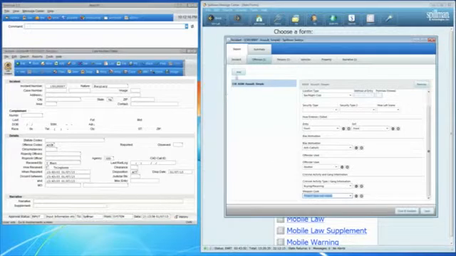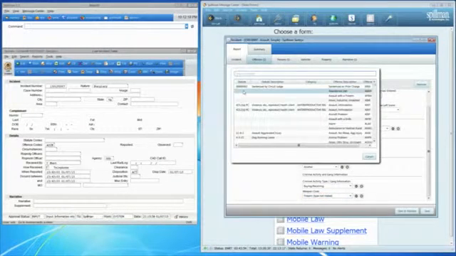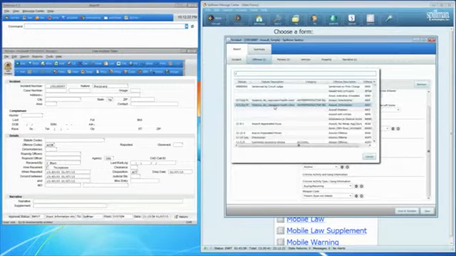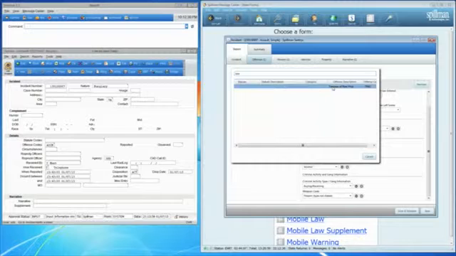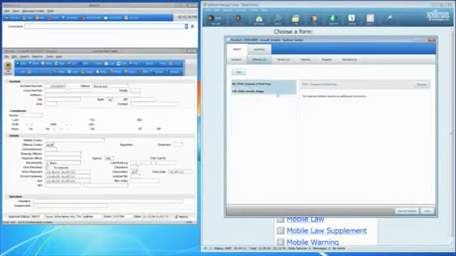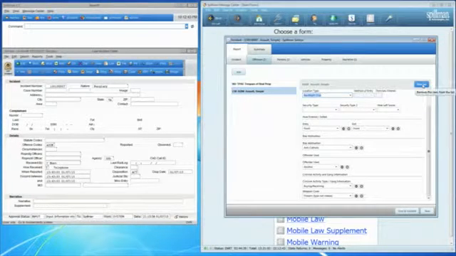As we move on, you'll notice we can click Add, and if you'll recall, we can start typing the code that we're looking for. In this case, I may be looking for something like trespass. I can click on that. By double clicking on it, it adds it. You'll notice that doesn't require any additional information. I can remove these if I need to as well by highlighting the one I want to remove and clicking on Remove, and it will take it off.